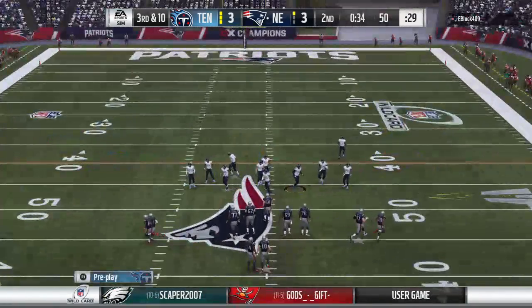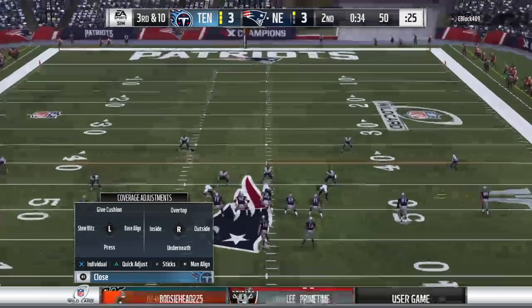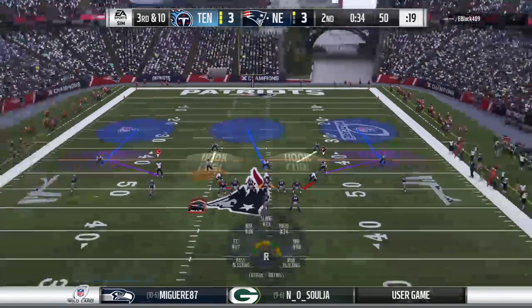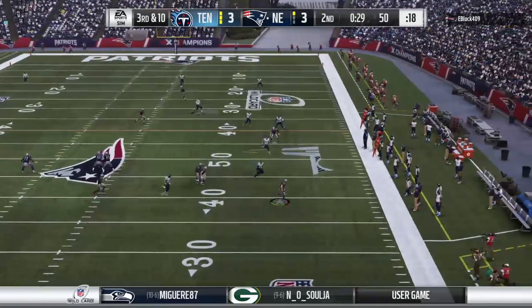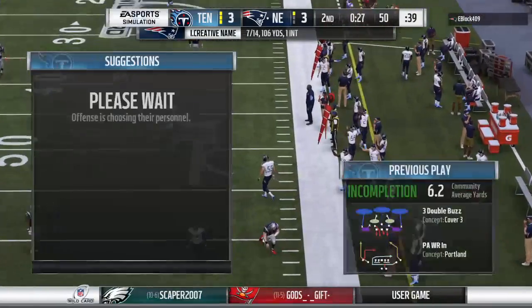New England on 3rd down. They've only converted once in 4 tries. This is 3rd and 10. On play action, they'll throw. Flushed out right. A hit as he throws there, incomplete.